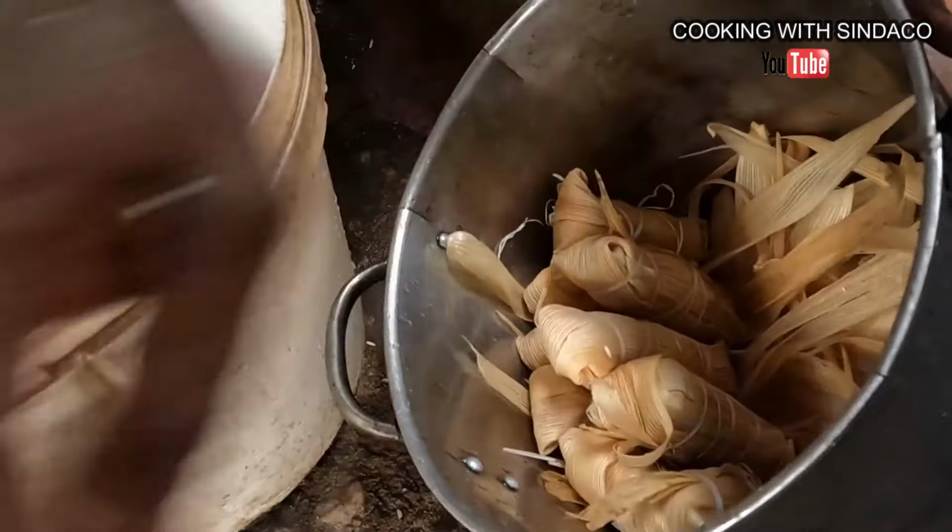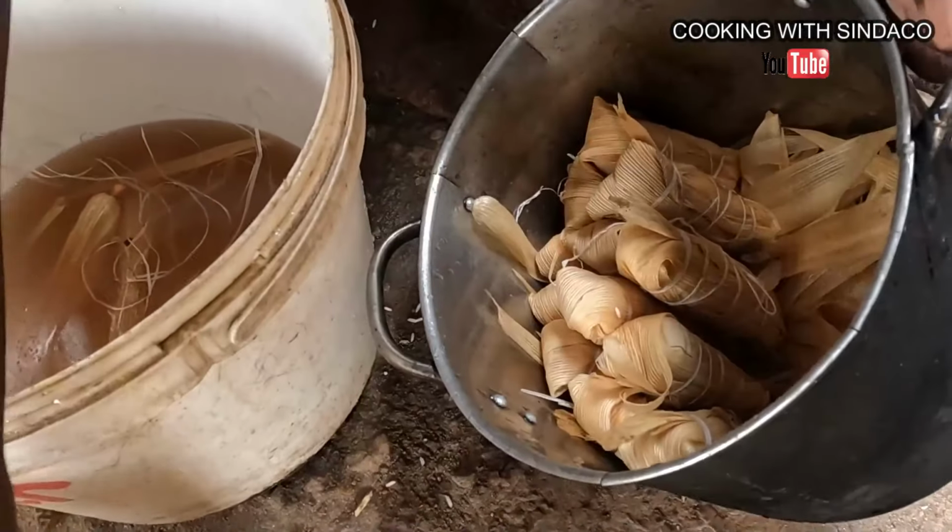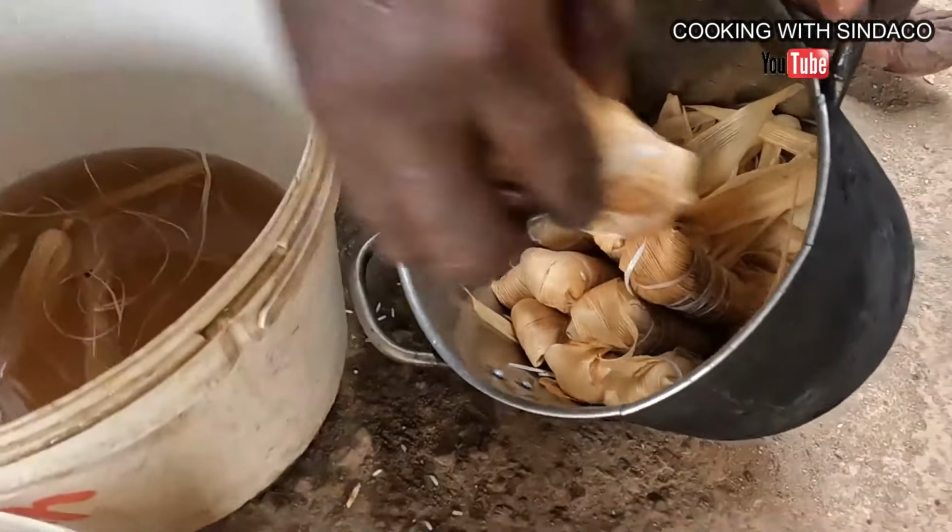Okay, so you place them vertically, so that this will prevent water from entering. So, vertical arrangement.